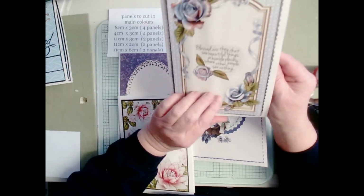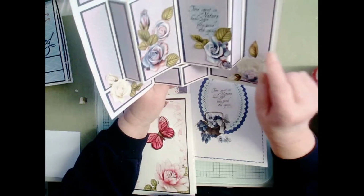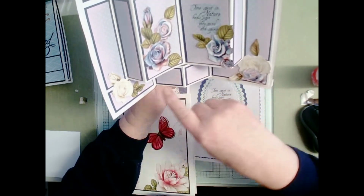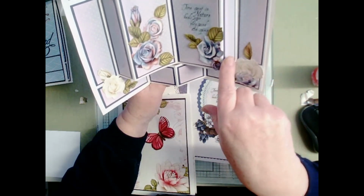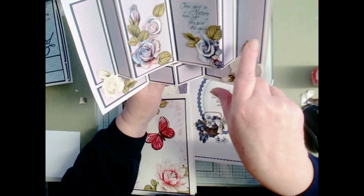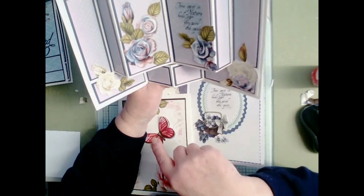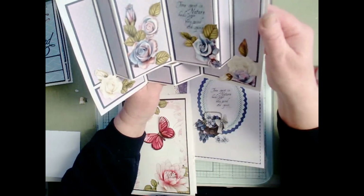It's got a panel with roses, and when we open it, again a mixture of plains and patterns, and this one I've used like a faded pattern, so that you've got the pinks and the mauves blended all the way through. It's very subtle, but it is lovely.